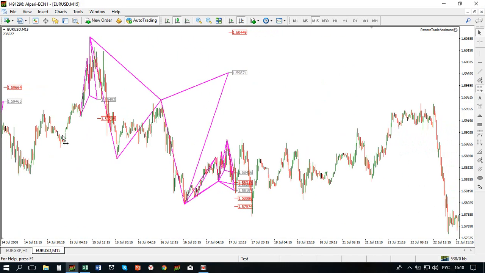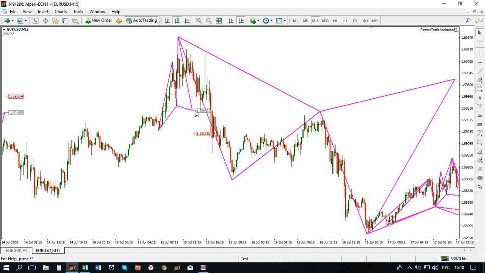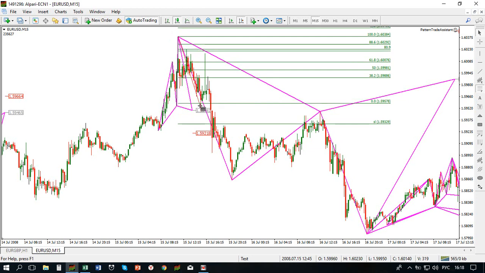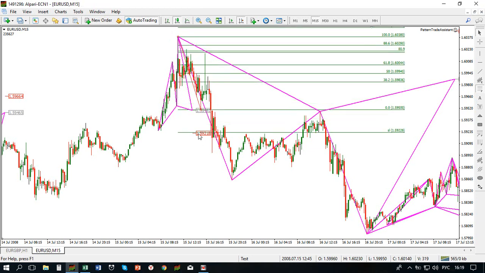nothing here. Have to zoom it out, zoom it in. Okay, this is the situation when you are not triggered by one pip, so in this case you have to stay away. Simply my broker didn't have that. Yes, it is exceeding by one pip, or didn't hit by one pip, you have to stay away.